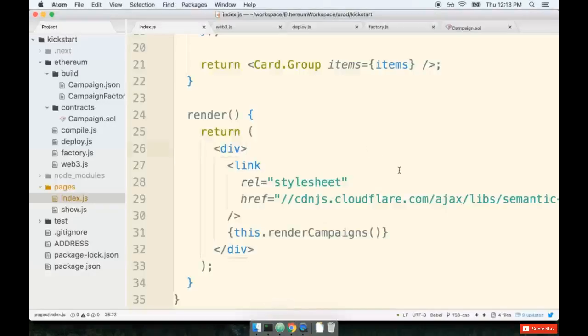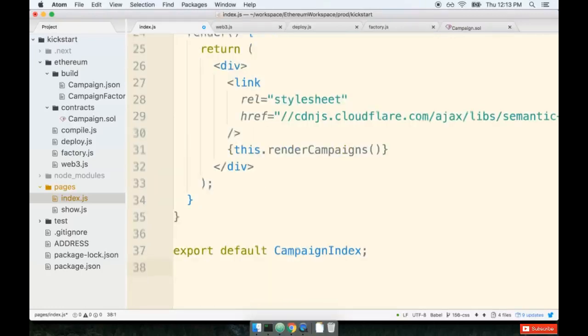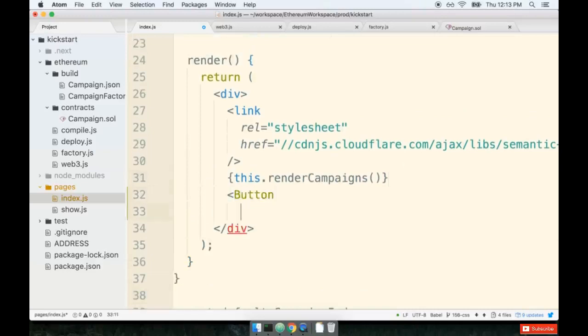So I'm going to go back over to my code editor, and we're going to start to add this button in. I'll start off by going to the very top where we are going to add an import statement for the button component in addition to the card one. I'll then go back down to my render method, and right after we render out our list of campaigns, I'll place the button. Now I expect there to be a couple different properties that we're going to assign to this, so you'll notice that I'm going to make a self-closing tag that spans a couple of different lines.